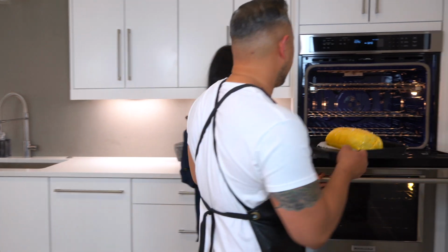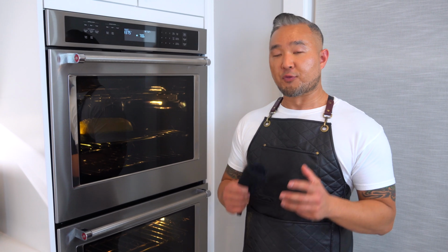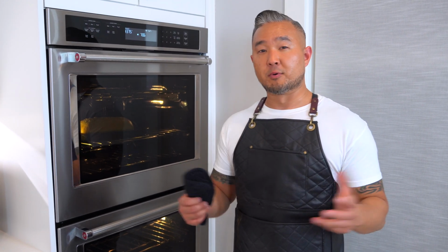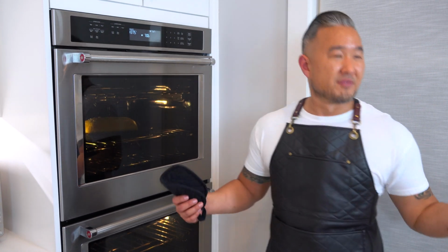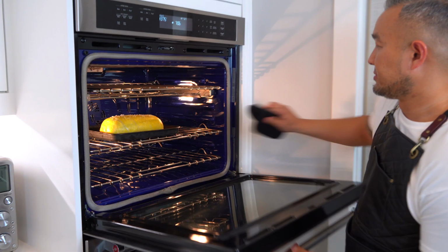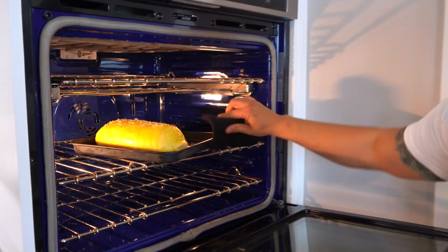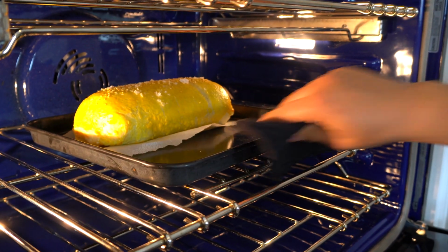Here we go. Perfect. So now that we have this set at a conventional setting, we're gonna do it for 30 minutes. But what I tell people is to rotate it just once, about every 15 minutes, give or take. All right? So let's go ahead and pull it out. See that color? Nice and brown color right there.